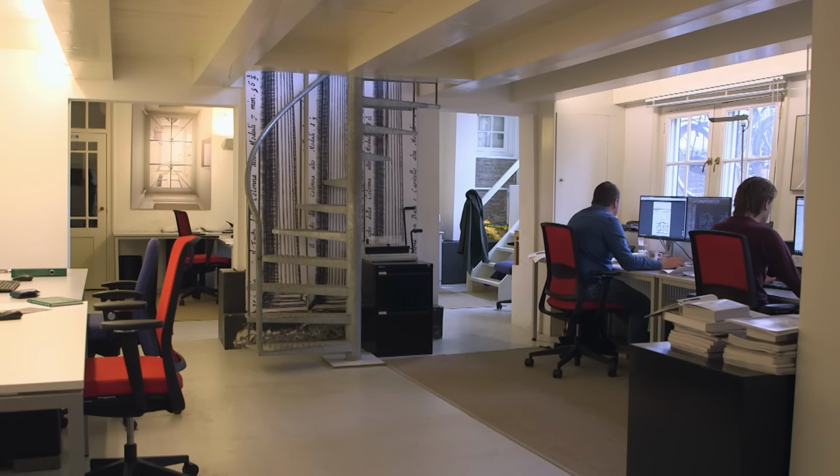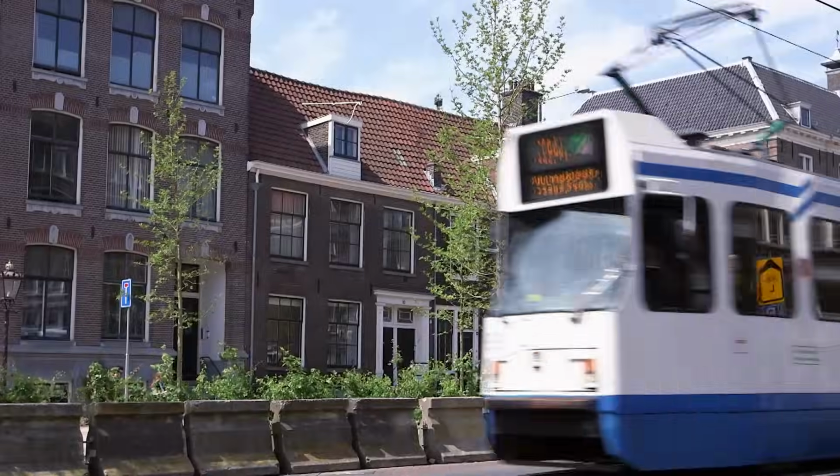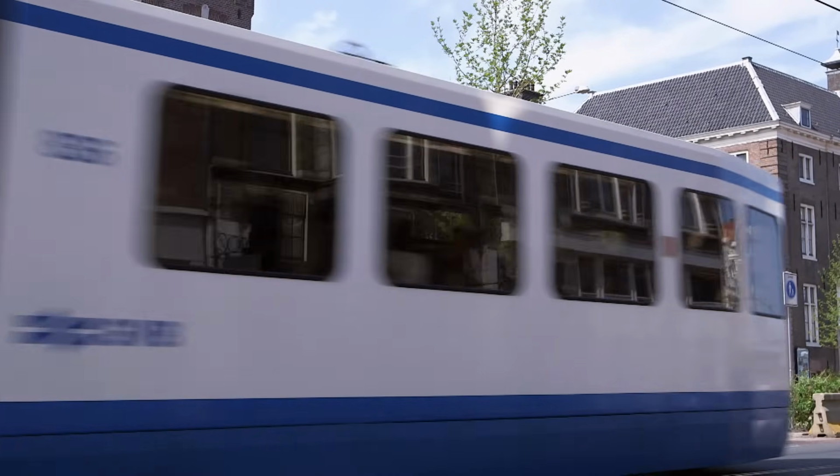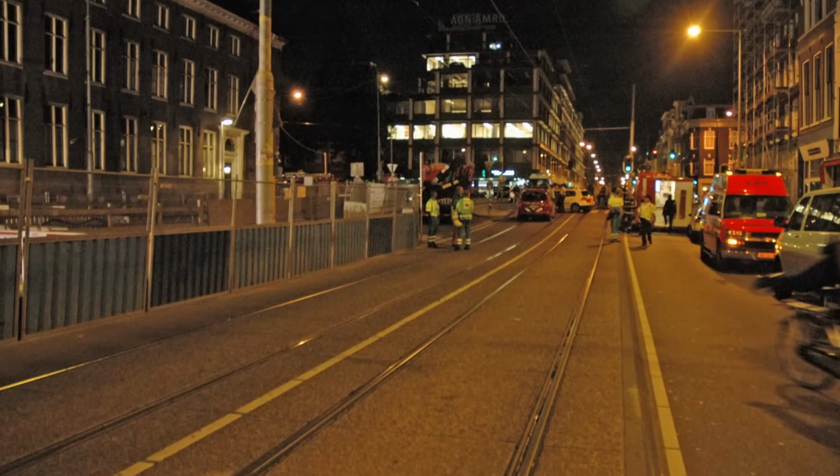Architect and landlord Volbert Vroom had just finished dinner when he received a disturbing phone call from his very worried tenant. He said, I cannot open my door. It's just, I see cracks. I said, well, what's going on? And then I walked, because I lived just around the corner, and saw all those blue flashlights, police, firemen walking around. I thought, oh my goodness, it's happening.